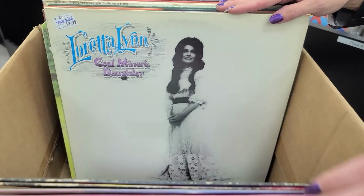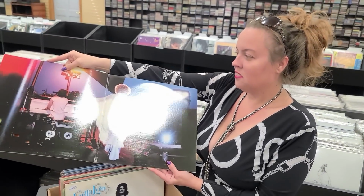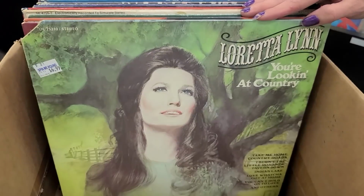Yay. Loretta Lynn. Wait a minute. How are you going to go past Dolly? It's a gatefold. And not hit me with it. Majestic. All right, she's just showing her backside. Look at those heels. She was really the queen of those heels. She had some really tall ones, really nice ones. We should all have shoe envy, too. As well as her teaching us ladies how to sit, we should also have shoe envy. Okay. I totally do.